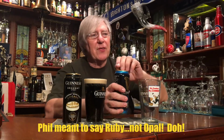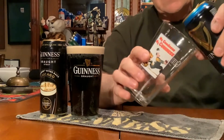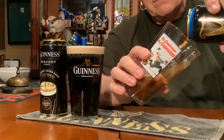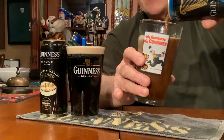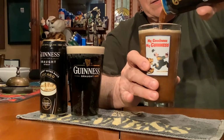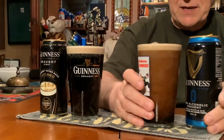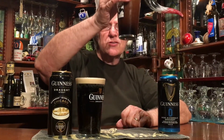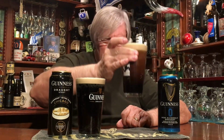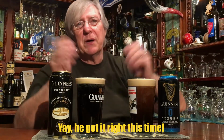But let's see if we get the same thing from the non-alcoholic. Beautiful sound coming out there. It seems to be pouring quite well. I don't know if I'm pouring it good enough, but we're getting a good head. So that's great. Because these are pint glasses, I've still got a little bit left in there. I'm going to turn that so you can see that. And this one has the same color as the other Guinness, a slightly ruby color. I can't see too much of a difference, but let's taste it.